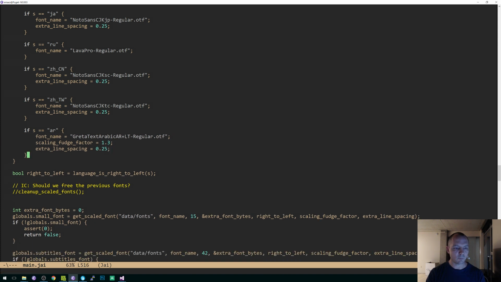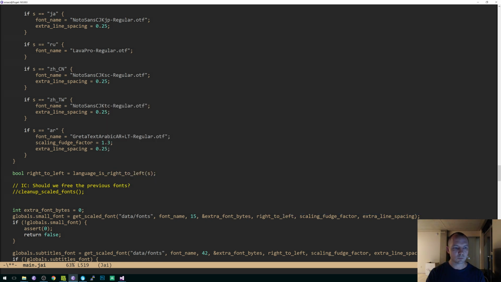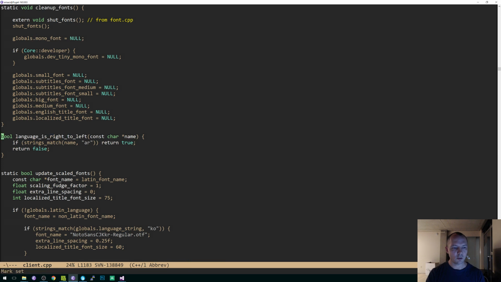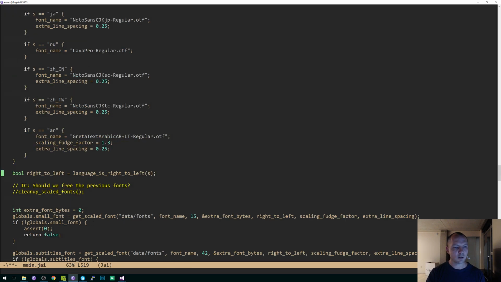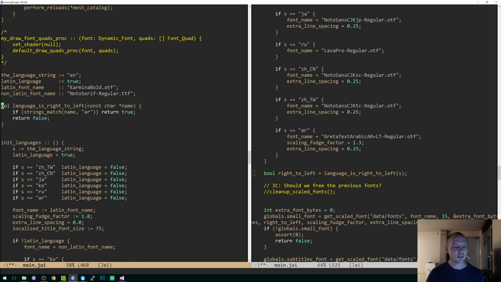All right. I believe I just hard-coded this too. Language is right to left. So I'll just put that there. Return name is equal to Arabic.